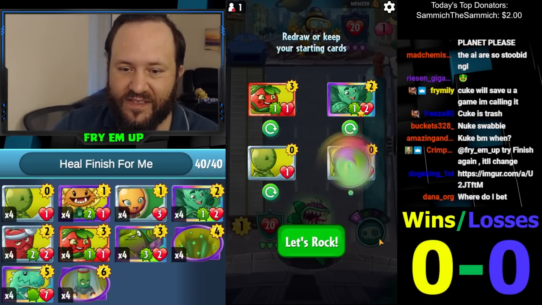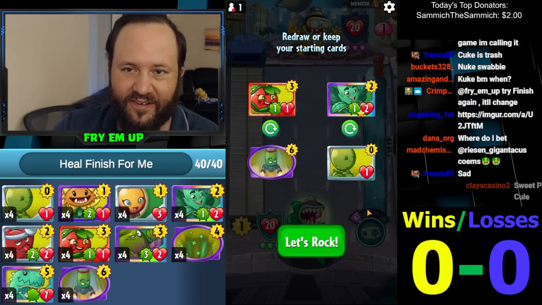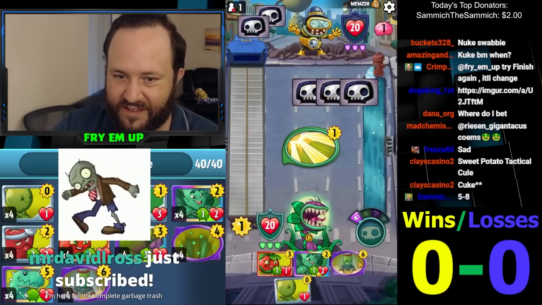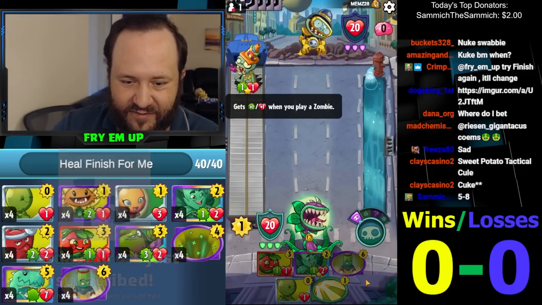Here we go. We're always going to get rid of Cuke. Little Buddy's good, but we got to get that Pepper MD. Oh no. All right, maybe we'll get lucky and Doublemint will actually be viable. Catch a Mechanic anyway is a very good card against Infinity, so let's see what happens here. Complete garbage trash. It is complete trash.